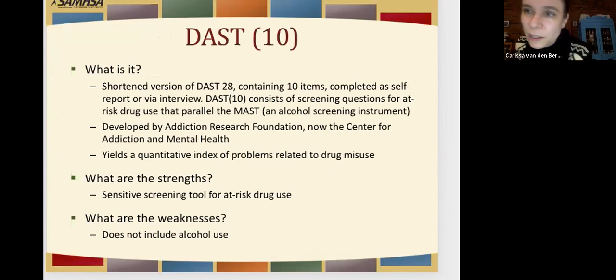So you're probably asking, well, what about drug use? We have a lot of patients that use opioids. I want to be able to test substance use as well. Well, another screener we have is the DAST. The DAST is a shortened version of a longer screener, which is 28 questions. And I have to say, these questions actually go pretty quickly because they usually make them yes, no. So you actually speed through them in a few minutes.